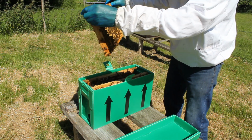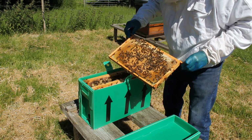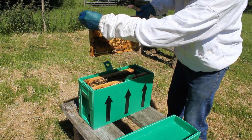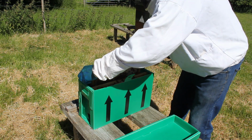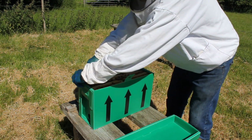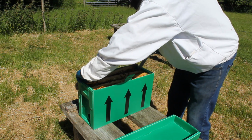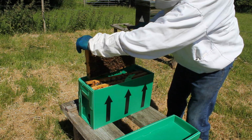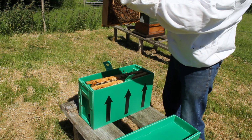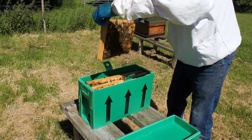Right, we're looking for the queen with the white dot. Can you see the queen with the white dot? Not yet. I'm going to have to put this in the shade. I'll put something here to stop the sun on it. This is all honey in here. Absolutely jammed with it. Yeah, it's jammed with honey, so got a nice lot of stores there.